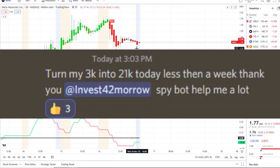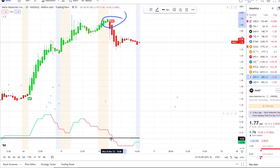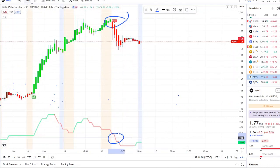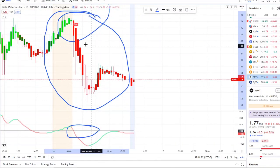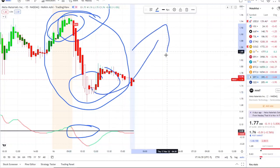Here we are with MMAT under a bear indicator pulling downwards, and the outflow starting to dominate within the volatility. I talked about this in yesterday's video — how critical it was — because on the 15-minute chart you could see how close they were. They tried coming back up and then crossed right back down towards the beginning half of the day, plus that bear indicator and a full transition on 42 Vision from the rip area to the dip area.